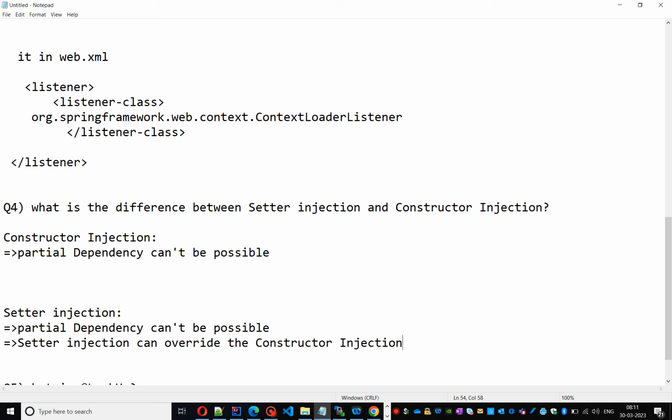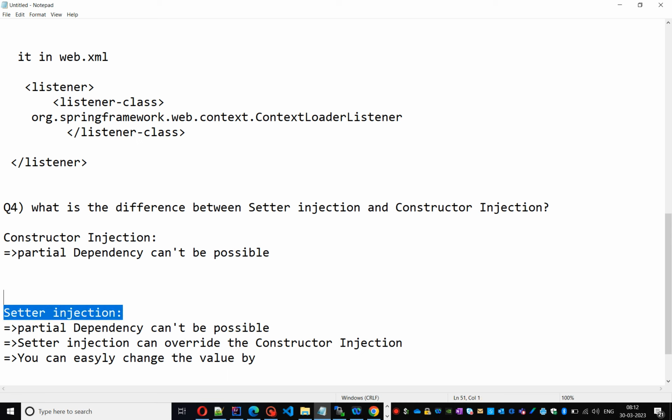Third one: if you change the value, which one is better, setter injection or constructor injection? You can easily change the value by setter injection.